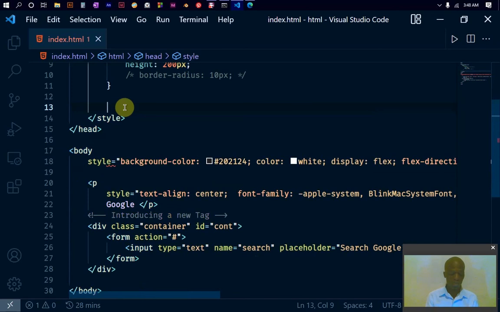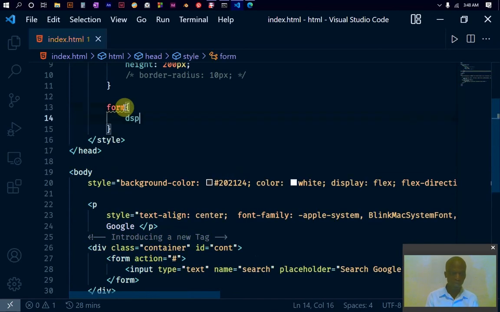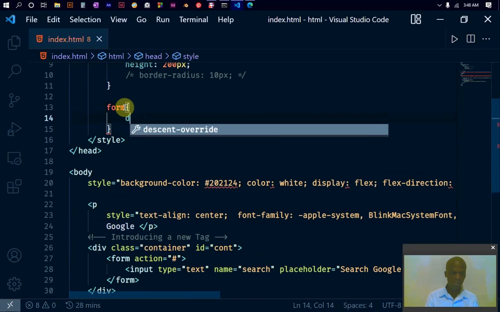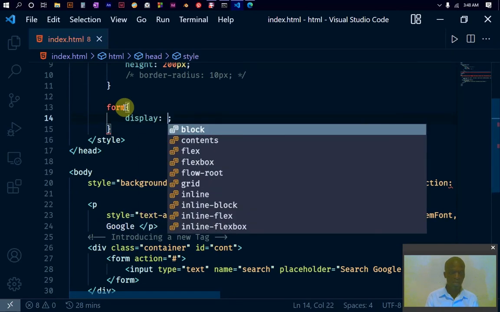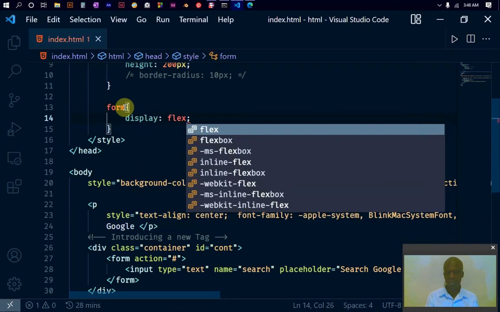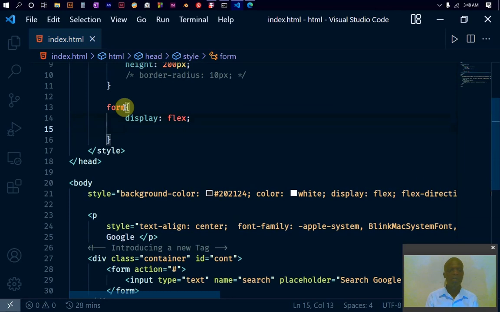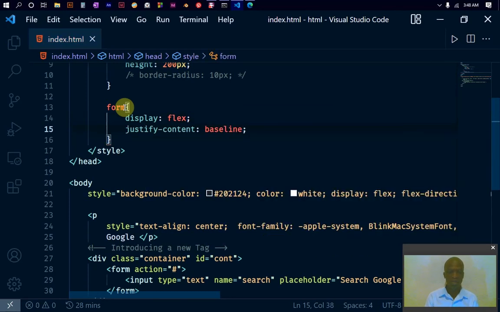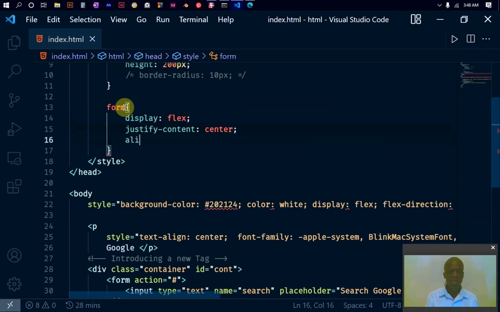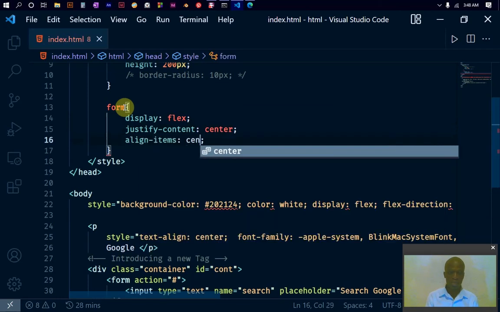So for us to style the form, we're going to say display, just like what we did in the board. We write display, and then we choose flex for now. After flexing it, we are going to say justify-content, and then center, and then align-items, and it should be center.